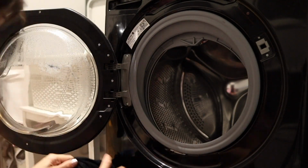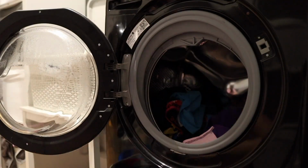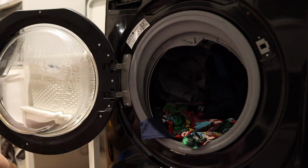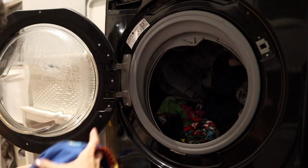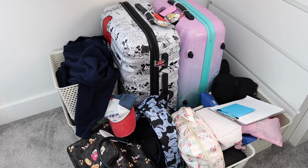And speaking of a few days, we're now going to do some time traveling. So we're going to put the washing in and we're going to close the door. Go on, Ree, close the door. Close the door. There we go. And now we're going to jump forward.